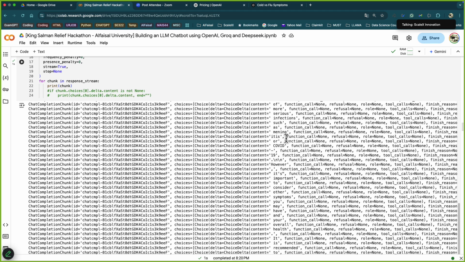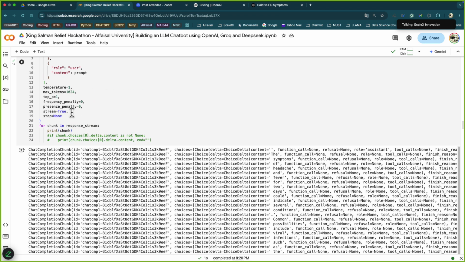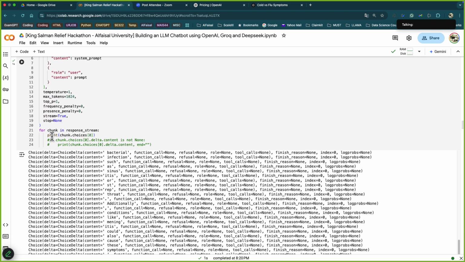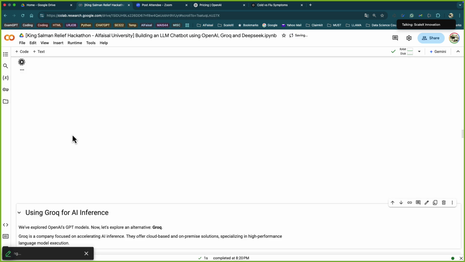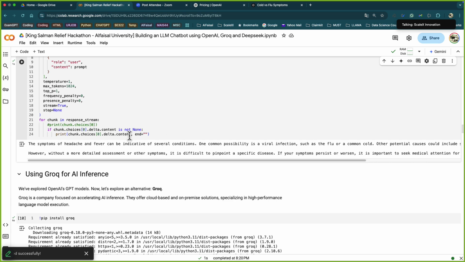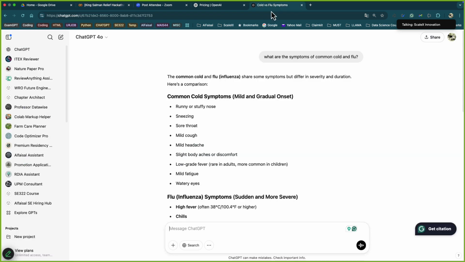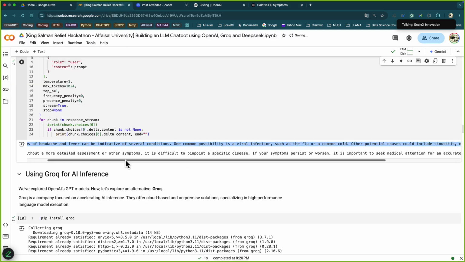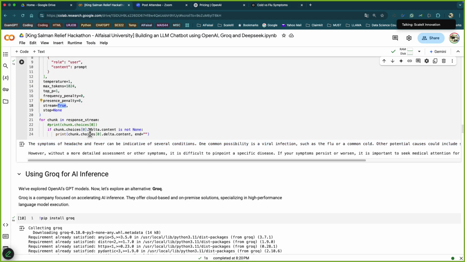This is the chunk, you know. It will contain the token. This is why we make chunk choices 0. So instead of making it an object, this is the best way to show the chunks. Now, if I don't put the newline, it's going to append them one after the other, in the same way that it comes in ChatGPT. The words come one after the other. Now, this is the effect of streaming.